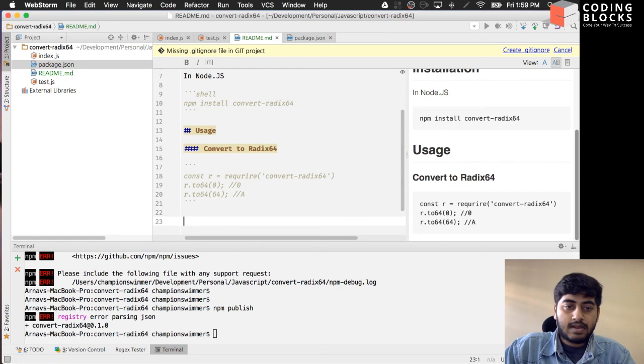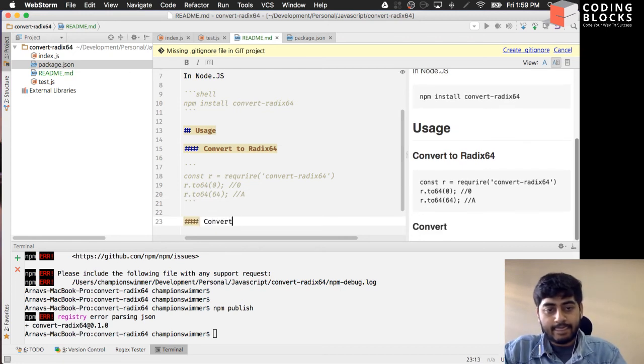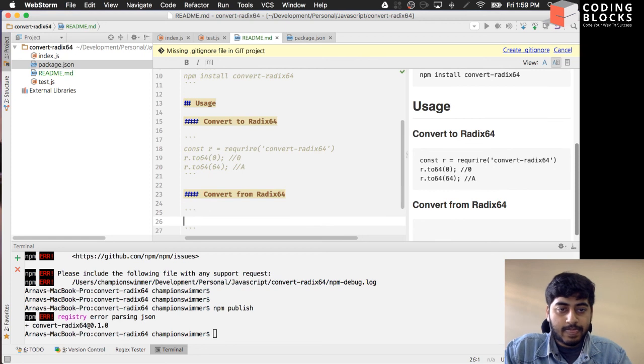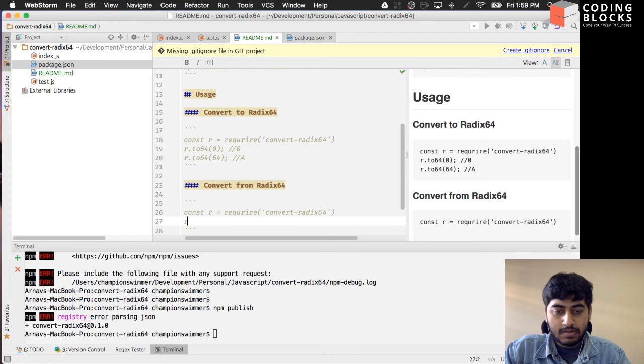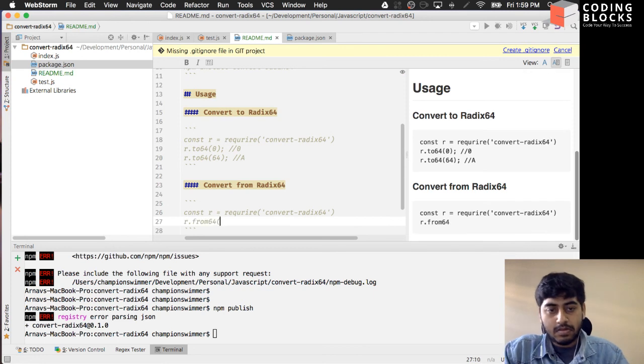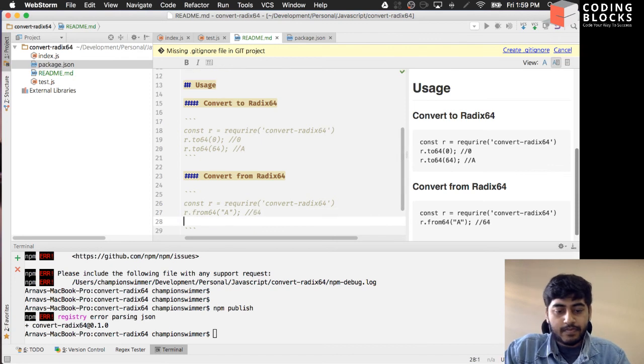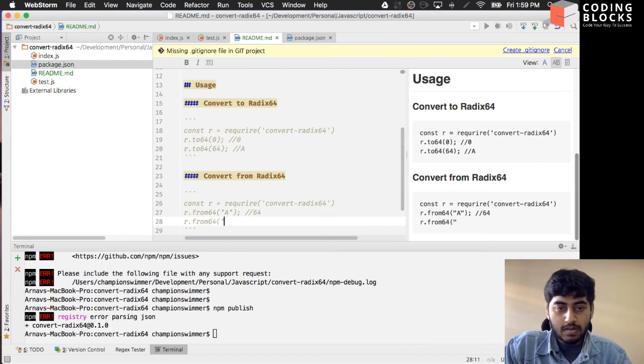Like that, and convert from radix-64. Okay.